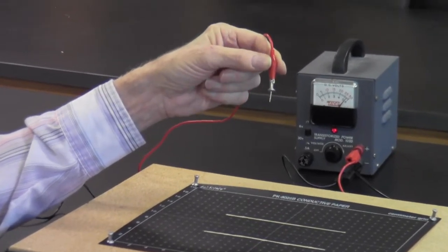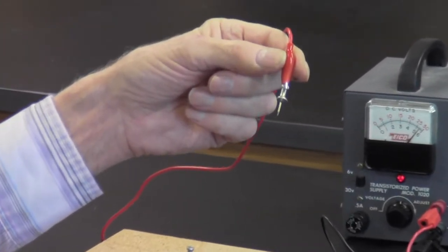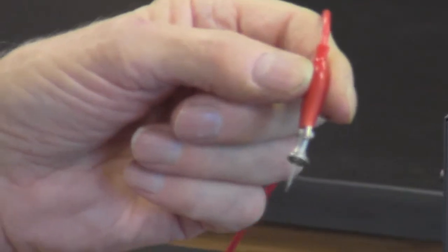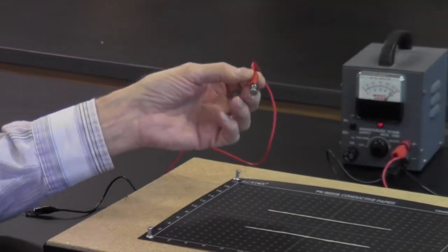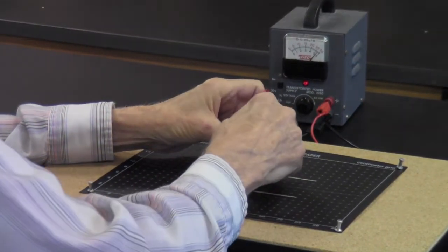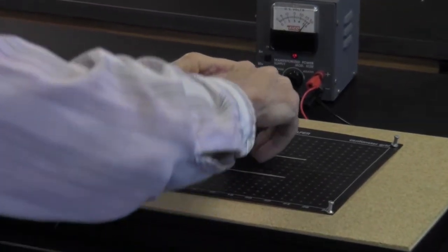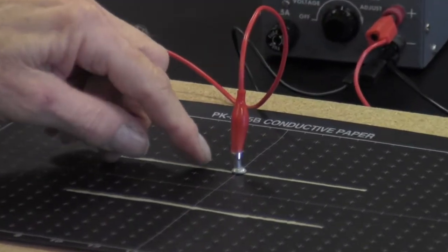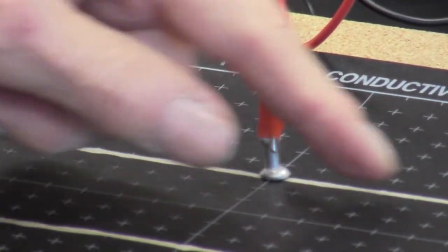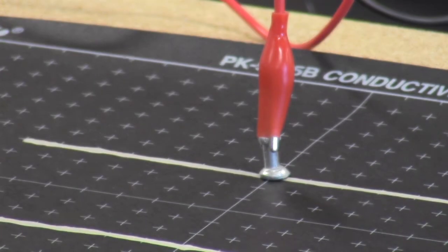And the reason for that, you'll learn later, as I mentioned earlier, is that electric fields can be set up by single charges, like we talked about for Coulomb's law, or they can be set up by a whole bunch of charges. There's a whole bunch of charges in this wire, and they're put there by this voltage supply, which pushes the charges into the wire. So I'm going to connect this wire very carefully with this push pin, and I'm going to push it fairly hard so that it makes a good electrical contact with that silver line. Okay.